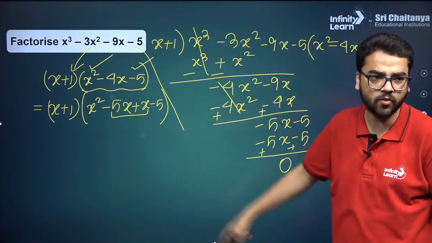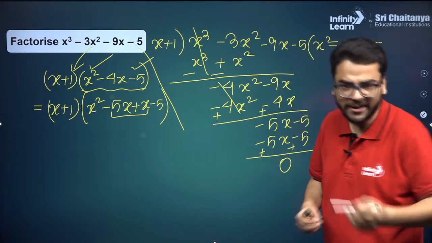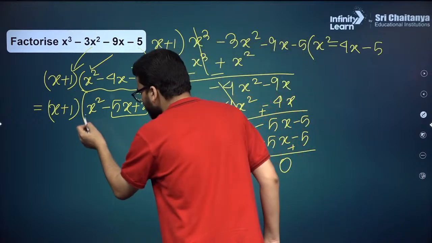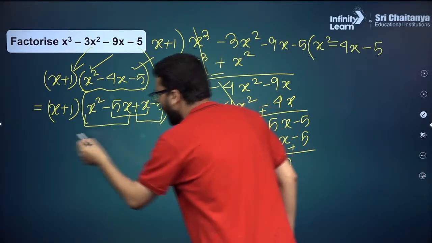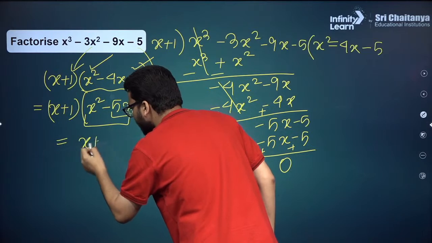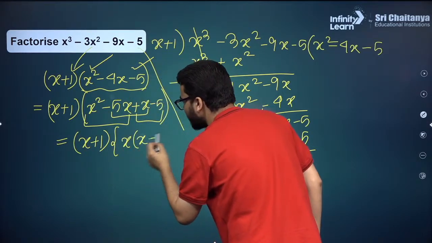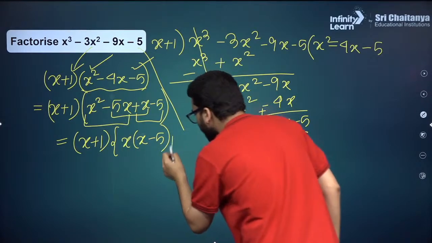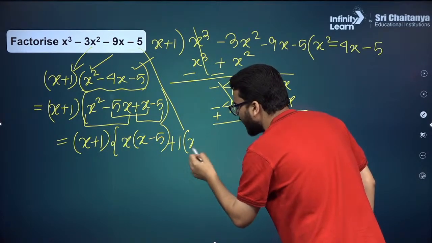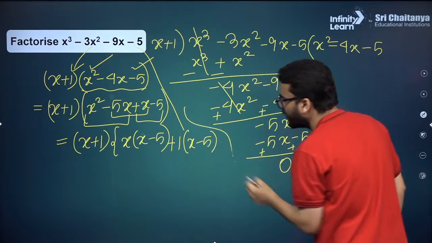So you see, I can write it like this because minus 5x into x will give you minus 5x square. I'll tell you, Shweta, just give me some seconds. So you see this group and this group. I'll tell you the whole thing after this. Let me take the common x out of the first group, so x minus 5 will be left. Out of the second group, I'll get 1 as common, so x minus 5 will be left. I hope that is clear.